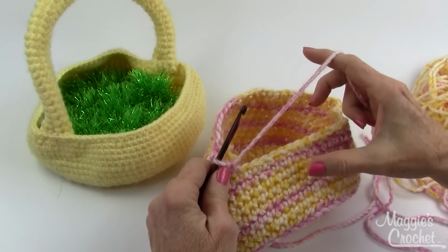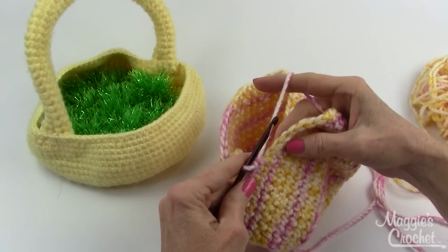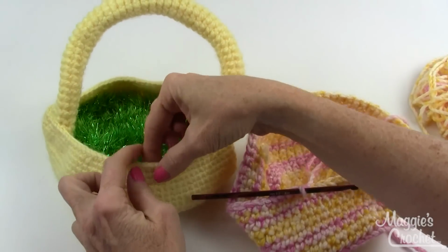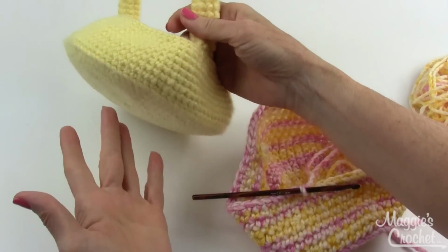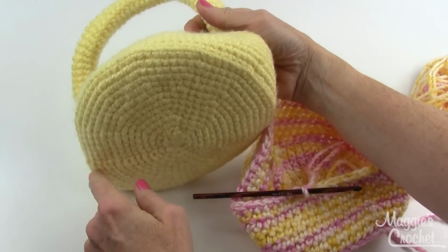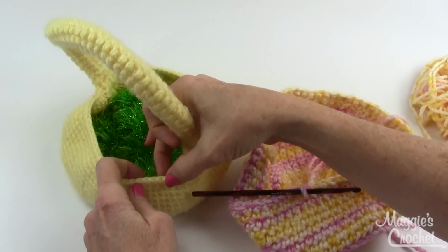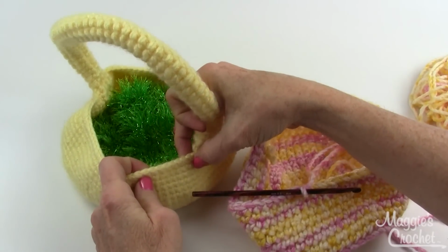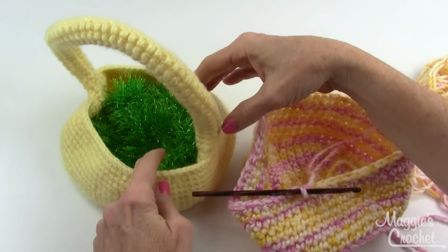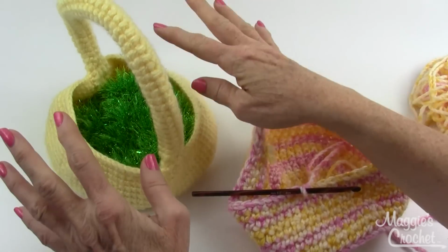So I've worked the sides of my basket until they're about 3 inches tall, and the next round is a decreasing round, and as you notice here, it went up straight and then it pulled in a little bit. So this was done on 15 rounds, which had 90 stitches at the bottom, and then 90 stitches up here until the second to the last round, and then there are, I think, 9 decreases, evenly spaced around the edge, and then 1 row of even single crochet, and then you finish off and attach the handle.